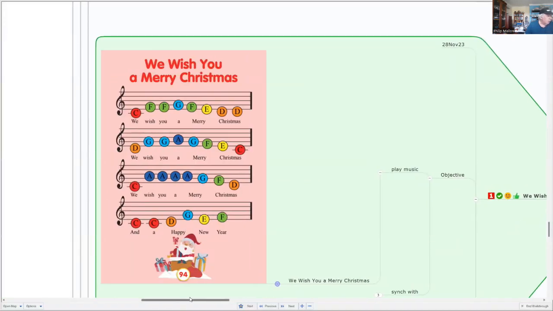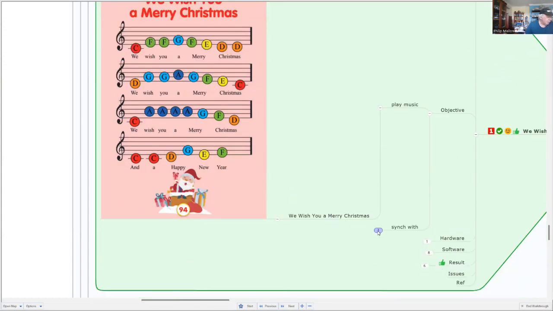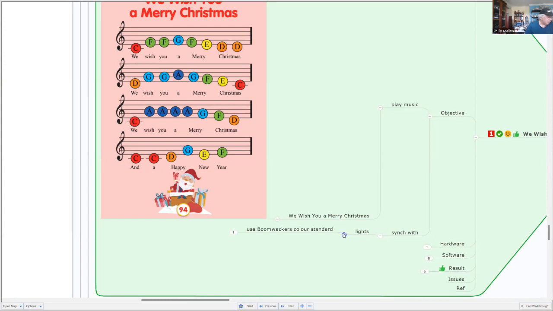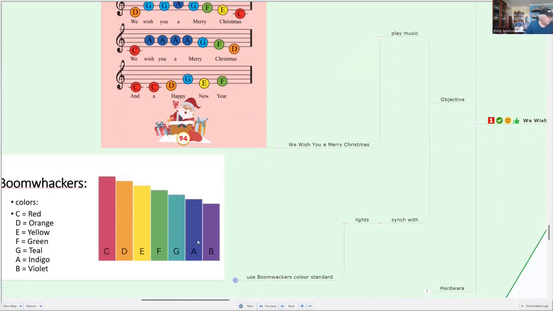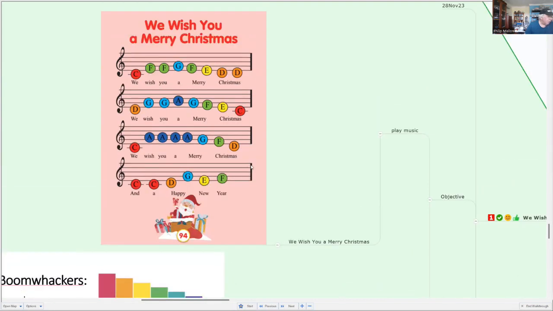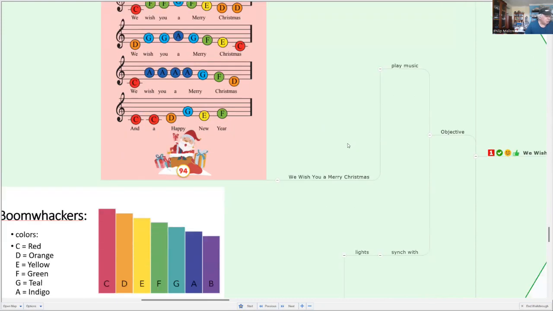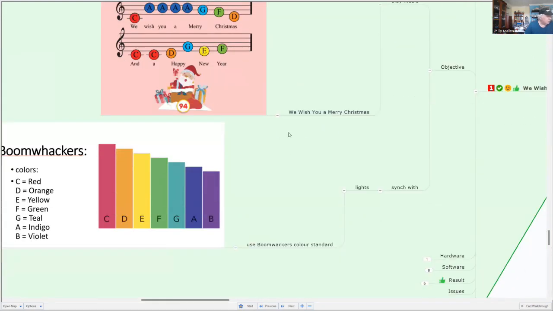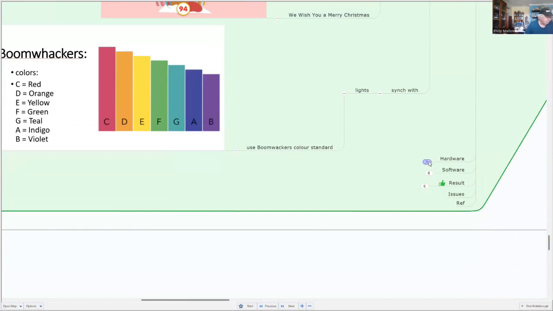So we're using the Boomwhackers color coding, and that will be synchronized with the lights. Each note on the chromatic scale is represented on the musical score. Now, we use a very simple score, which doesn't include advanced timing, considering that most of the students won't even have had much experience with sheet music.